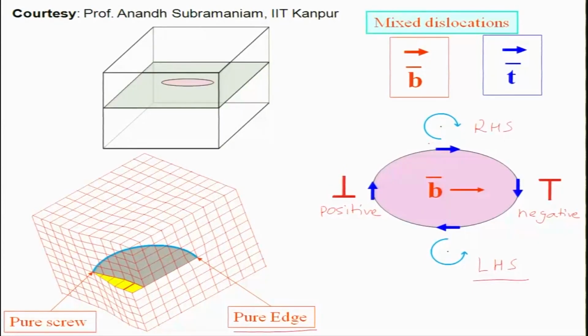In these cases this is your T, this is the B. In this case this is the T, this is B. Here this is T, this is B. Here this is T and the one in the center is the B. So, you can see that the relationship between B and T is honored. Okay. So, these are the dislocations in the materials which are called line dislocations.